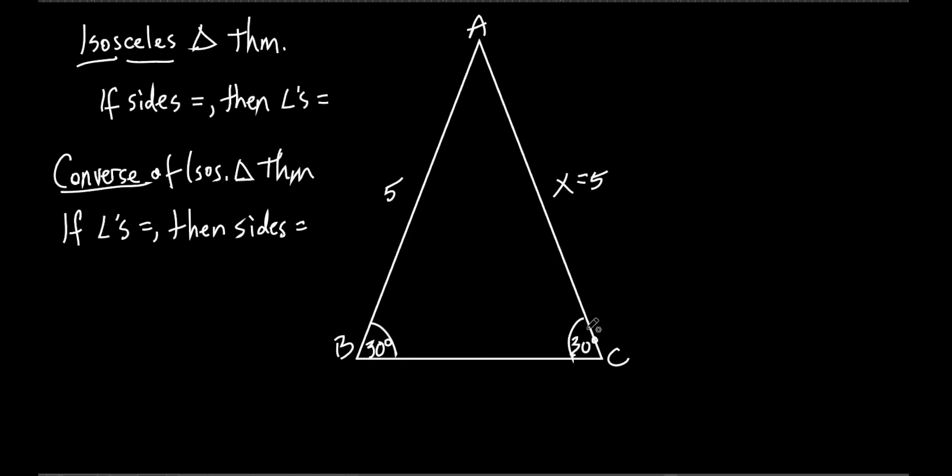You with me? At first, when I just said that the angles were equal, that didn't necessarily tell us it was an isosceles triangle, but knowing the converse of the isosceles triangle theorem, now that tells me if these two angles are equal, then these two sides are equal. Pretty easy, right? Yeah, and we're going to use it quite a bit.